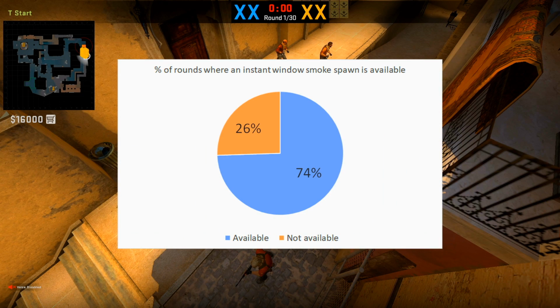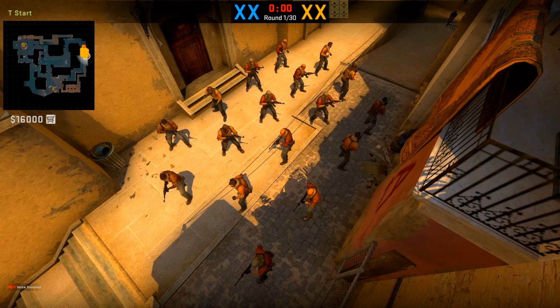So using this data, I also determined the percentage of rounds where an instant window smoke spawn is available. Keep in mind I only used the 4 smokes that k1to uses, and I checked to see if that spawn was even available in the first place, if somebody even had it. So right here we can see that 74% of the time somebody had a k1to smoke spawn available, and 26% of the time nobody had spawned in one of those 4 locations. So now we know that 3 out of every 4 rounds somebody's going to get a k1to smoke spawn.